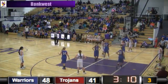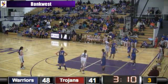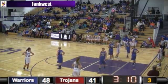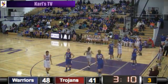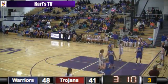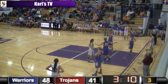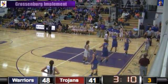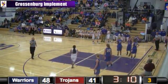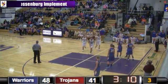Again, second game tonight will be the Winter Warriors against the Parkston Trojans. Winter coming off of that loss last night, upset here at the Armory by the Mount Vernon Titans. So Warriors look to get back on their winning ways. Still not sure what the stoppage is here. I think it was discussion about the shot clock, if it hit any of the rim. Coach Giblin getting a brief explanation here now.